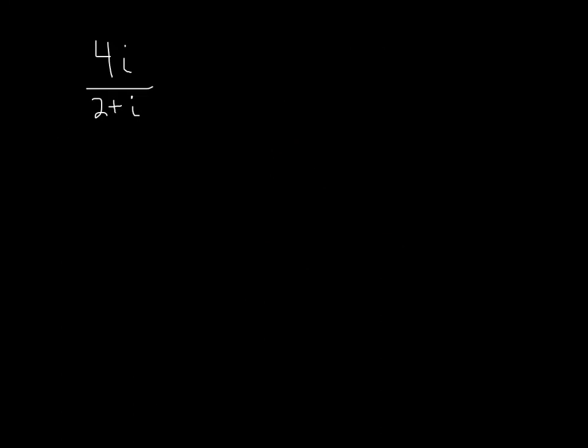So to solve this one and simplify it involves a couple tricks. The first trick we want to do, we want to get rid of this 2 plus i in the denominator, specifically this i. We don't like having i's in the denominator. That's not simplified in math, so we want to get rid of that. We want to move it up top. And to do this, the trick is to multiply by something called the conjugate.